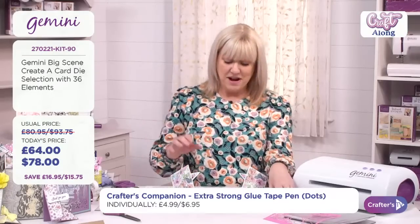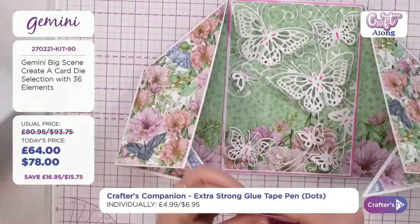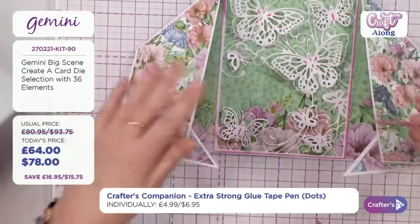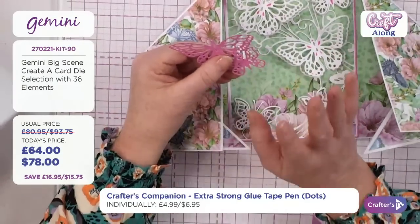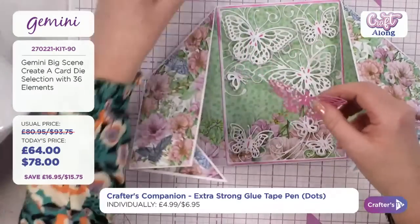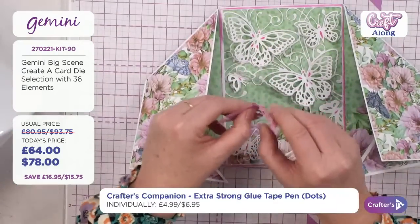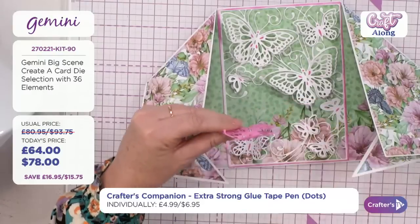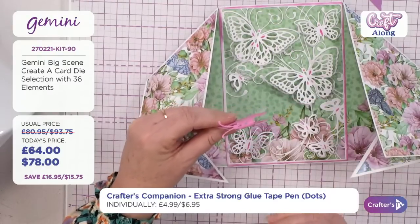So, right, we've got our main bits there. We're nearly getting close to finishing our cards. Okey-doke. All we've got to do is add a sentiment on there. And we're going to cut another couple of butterflies out. But with these butterflies, I'm going to leave the wings. I don't want to stick the wings either. So you've always got layers of wings then, really. And you could put lots of layers.